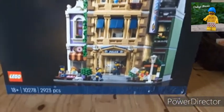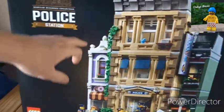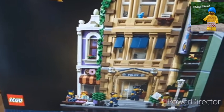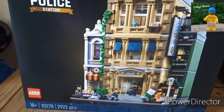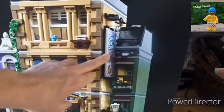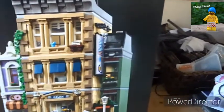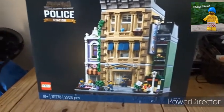So not much to show you in terms of the front of the box. You can just see the building there. I really like how it looks here, with this vine going down and the little donut shop, which is, I guess, my joke at police liking donuts. And I really do like the Soap and Suds sign on the side there. That's got to be a key consideration when we place this in the city, to make sure we can see this and it doesn't get lost, because depending on where you place it, you could easily lose some details here.